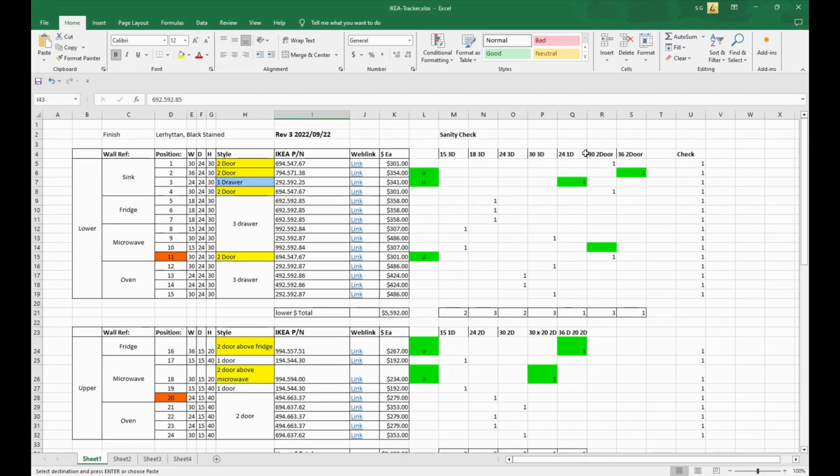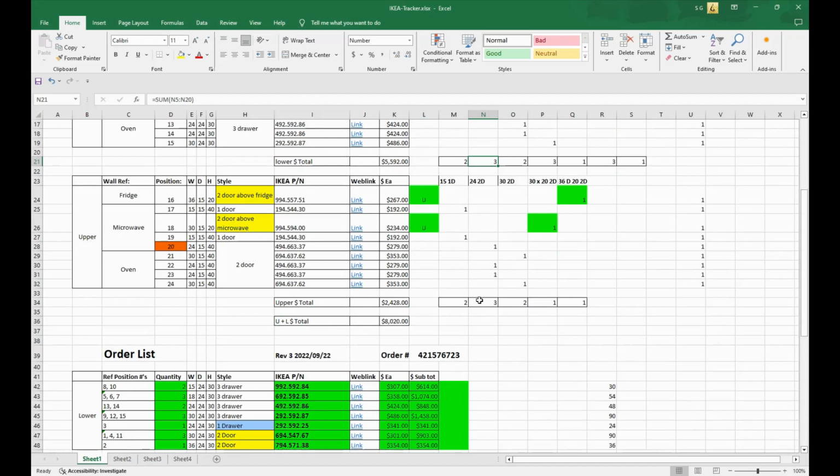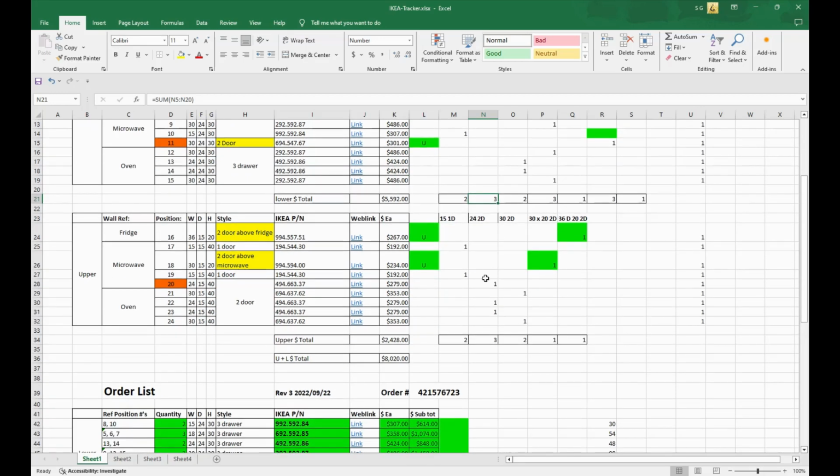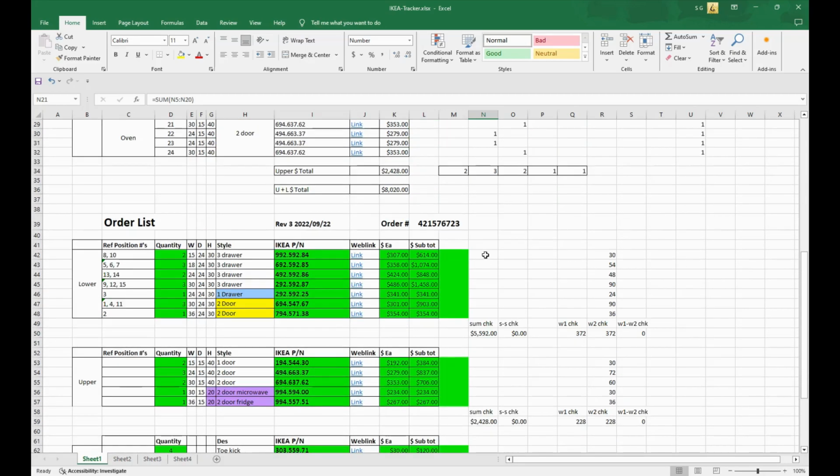2D matrix right here, where you can quantify the different options available, and then you just hunt through the list and you see where they're common, and then you can have like a sum command on the bottom, and that will clue you into making your list. So that's what I did to keep me honest. I didn't have any errors with my order, and then I helped my dad do the same thing with his place. He had more of an involved kitchen. I don't think it was as big, but he had a lot of unique sizes.